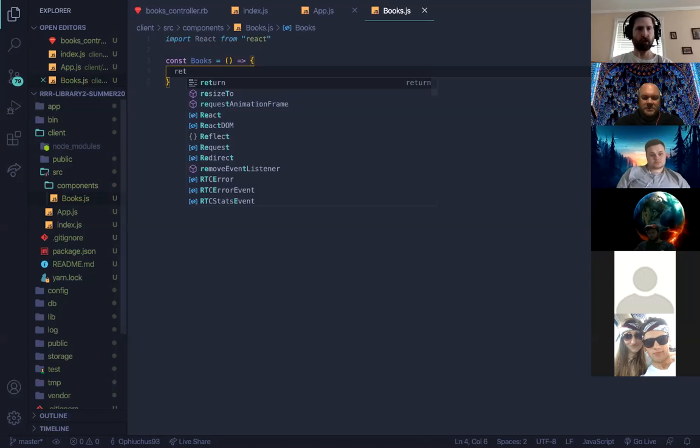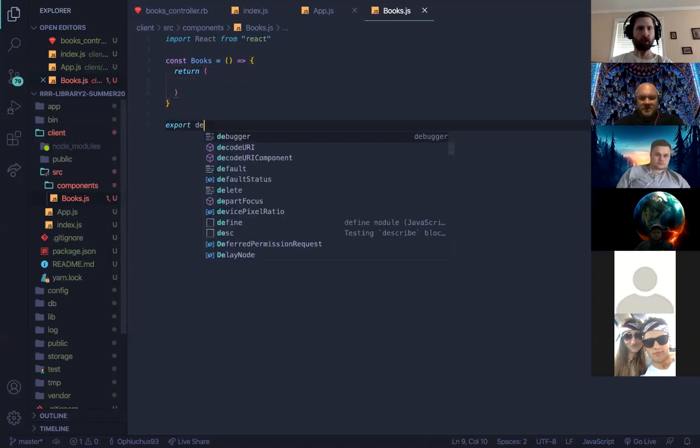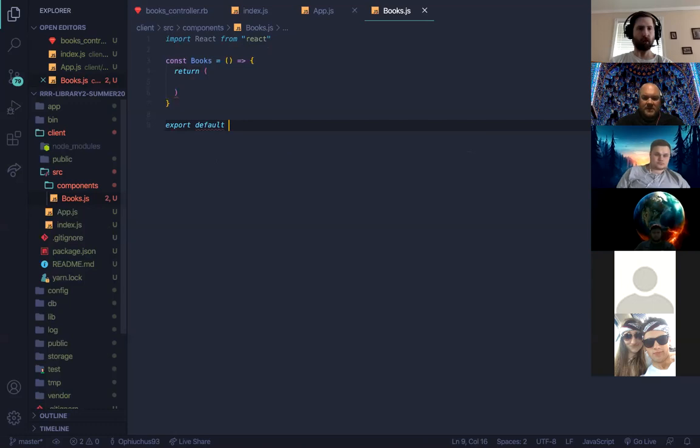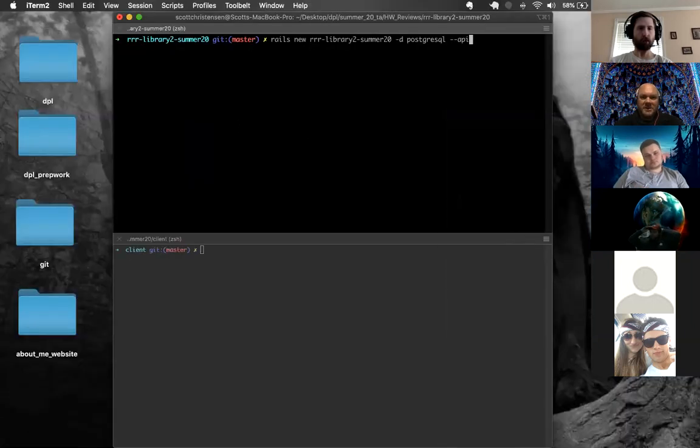We do need a return in here since we're using curly braces. Then let's export this as well so we have access to it if we need it. Let's throw a frag tag in here so our app's not broken, and a header that says test, just so we can see if our application's working.